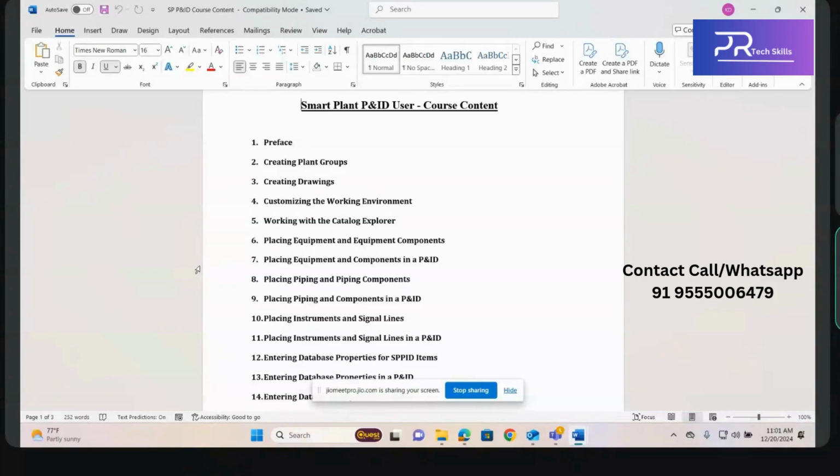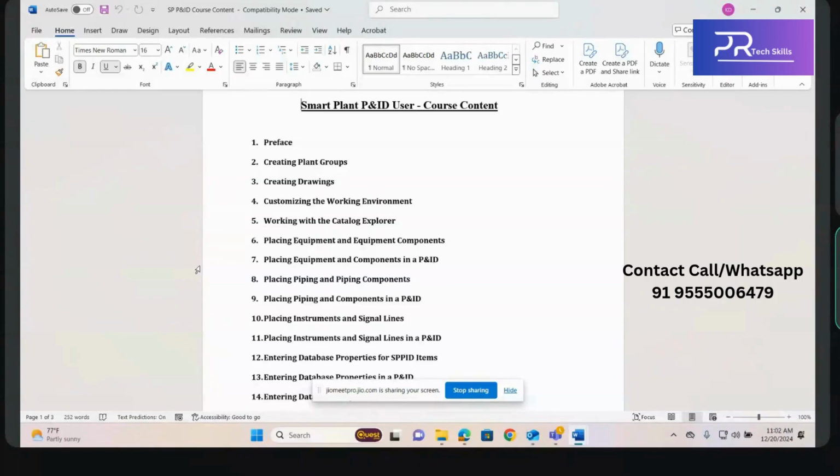Some are using 2019, some are using version 10, some are using version 11, and some are even currently on 2014 R1. That's how old a version they are working on. But it is the company's choice. Based on the version, different licenses are there, but that is a separate thing.